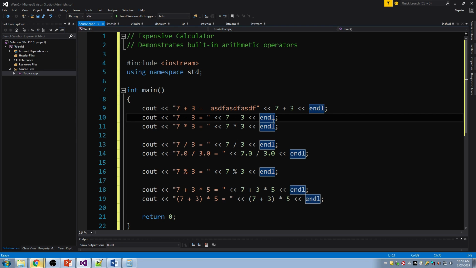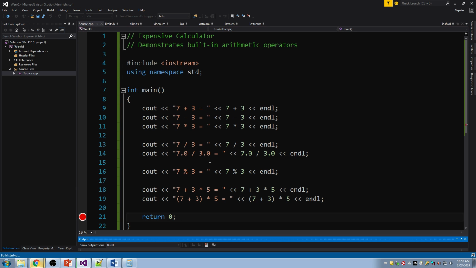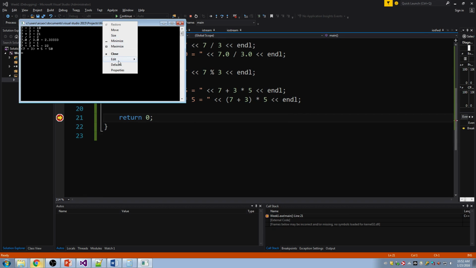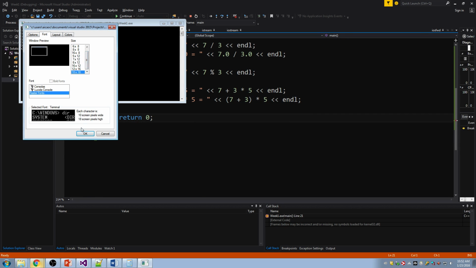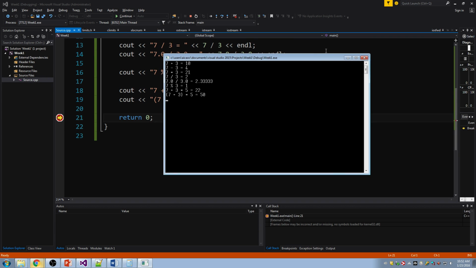All right, so let's run this real quick and see what the output is. I'm going to use my breakpoint method here. I'm going to put a breakpoint here at the bottom. And make the font bigger. Can you guys read that, kind of?